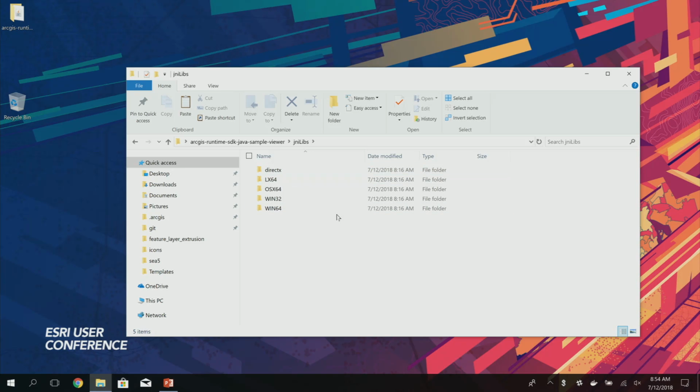And I want to dig into these a little bit to show you some options on how you can target specific desktop platforms if you wish, or minimize the size of your distribution. If I look in JNI libs, you'll see a few folders in here, mainly named with the operating system in mind, and then a DirectX folder. So let's say that you're building this desktop application with Java, and you're not really targeting Windows at all.